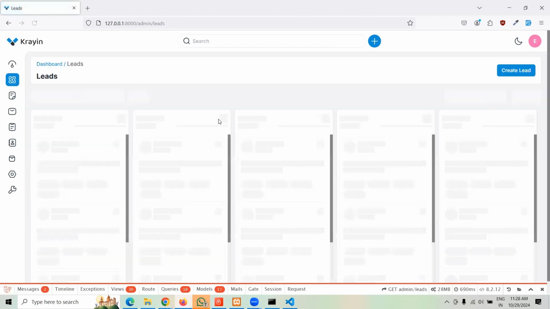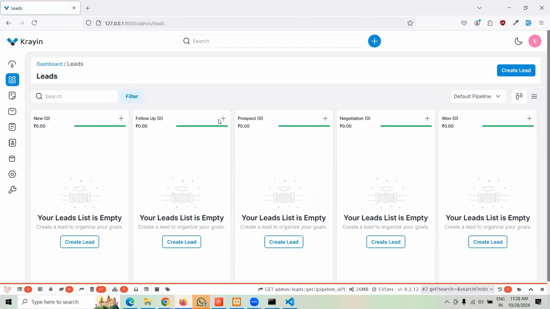This CRM has almost every sort of top-notch feature which you often pay for in these sorts of technologies. And as a matter of fact, people pay on the basis of license. If you've got 5 people in your company, you pay for 5 licenses, which is a huge amount of money for a startup.